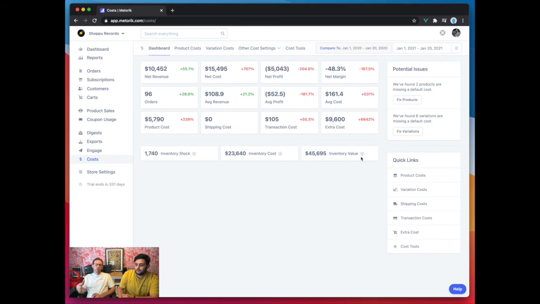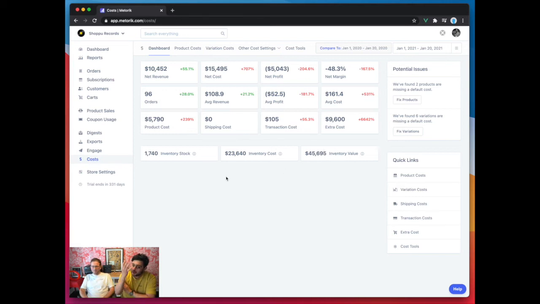If you're insuring your stock in your warehouse, you need to know more than just that you've got 2,000 or 3,000 items in there. Some could have a cost of $5, $10, $20, but also what's the potential of it based off your current sale prices? Exactly. Cool. Yeah, so that's the main features.